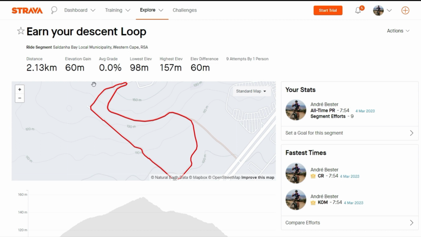And the reason why I say earn your descent is because you have to do a very, very steep climb. Not that steep though. It's pretty mellow here at the end. But this little section over here is pretty harsh. So after that, you get to go downhill, and it's all fun and all fast, and your fingers are on the brakes. And then when you come up back here, it's all climbing and down gearing to your granny gear. Hopefully not. So that is it. That is how to create a Strava segment. I hope that somebody learned something from this.